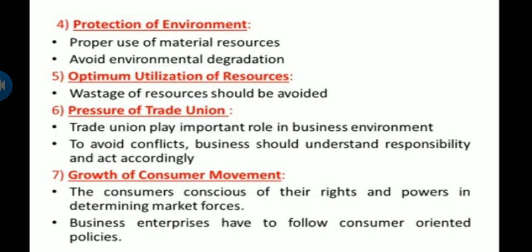Then, fifth need is optimum utilization of resources. That means modern businesses have a huge amount of resources at their disposal. With such large resources, businesses are in a better position to protect society's interest. Wastage of resources should be avoided. That means there should be optimum utilization of resources, and wastage of resources should be avoided.